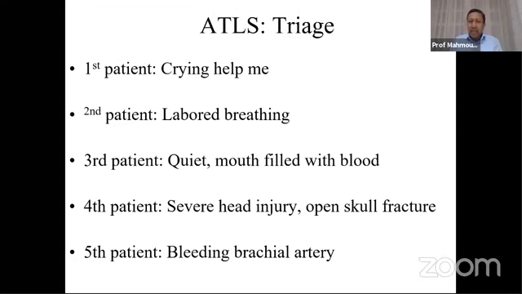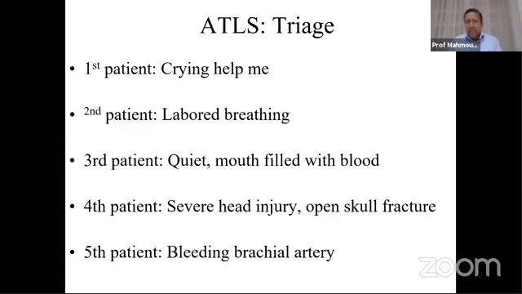So for airway, number 3 is the one who has got a blocked airway. Airway means the corridor where the air goes, either from the mouth or from the nose down to the lungs. In this corridor, it could be blocked anywhere. And this is very critical, because if you don't have air, then the lungs will not be working. So if you have the airway blocked, then there will be no breathing. So that's why A is first, airway, and then breathing. And for airway, a patient could die in a few minutes.